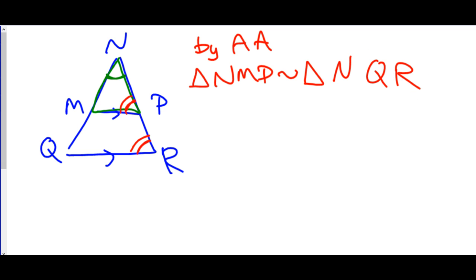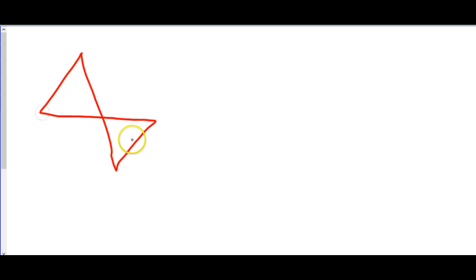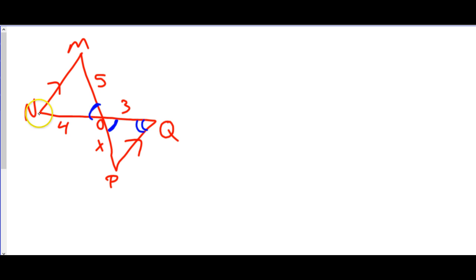So the last thing they can do is they can give us one where we have to set up a proportion and solve. They can say, okay, these triangles are similar, set up a proportion and solve that proportion. So looking at our triangles, again, there's some things not labeled here. We know angles across from each other are the same. Those vertical angles match. And we know that when a parallel line is cut by a transversal, those angles match as well. So these are similar by angle-angle, but we can use that to solve for x.